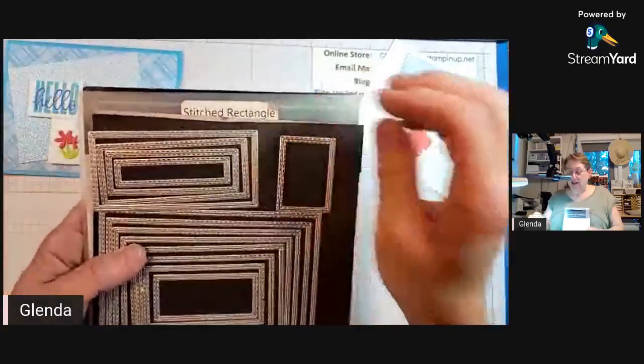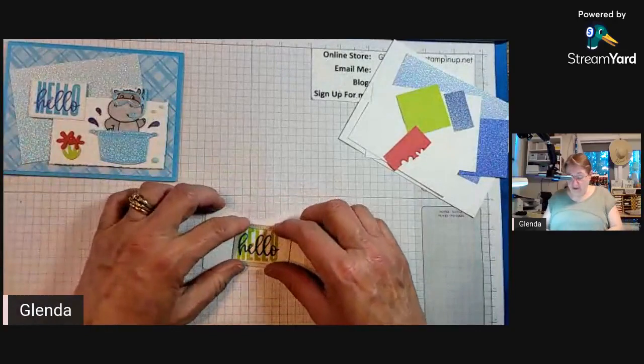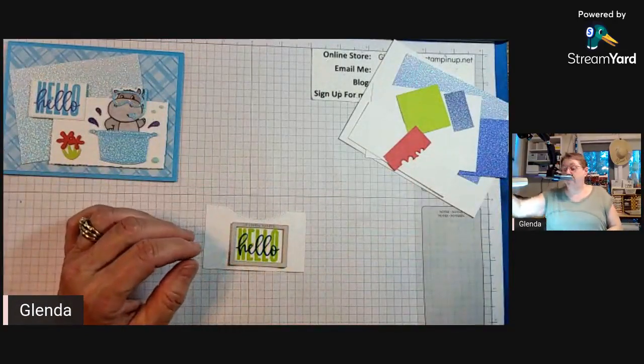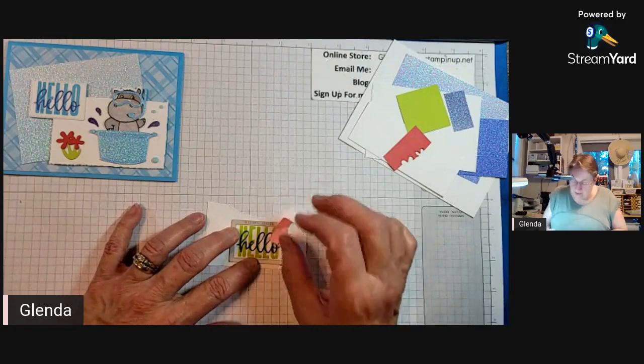And then stitch rectangles, that little tiny one. Yeah, so deckled rectangles, get them. You will not regret that decision at all.